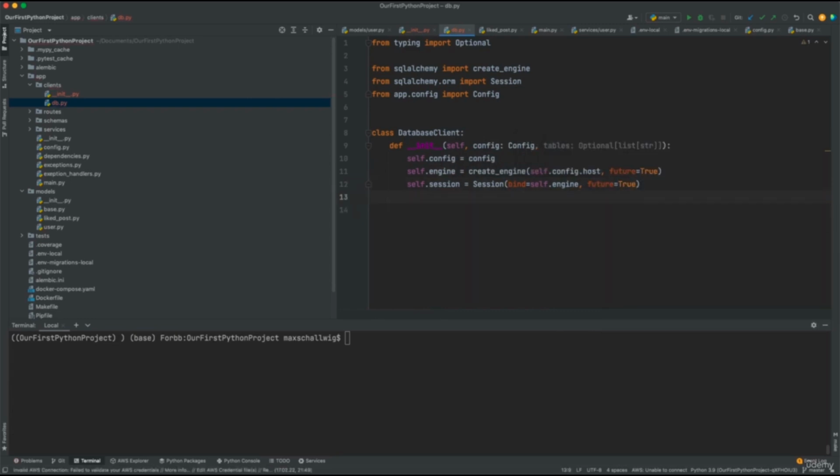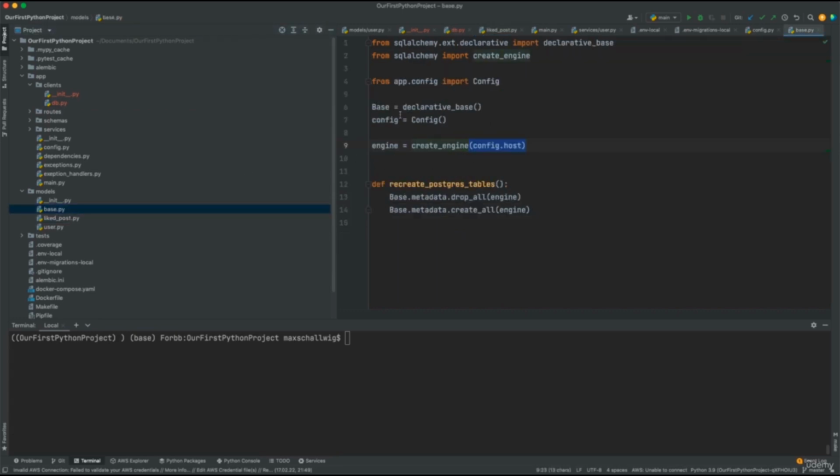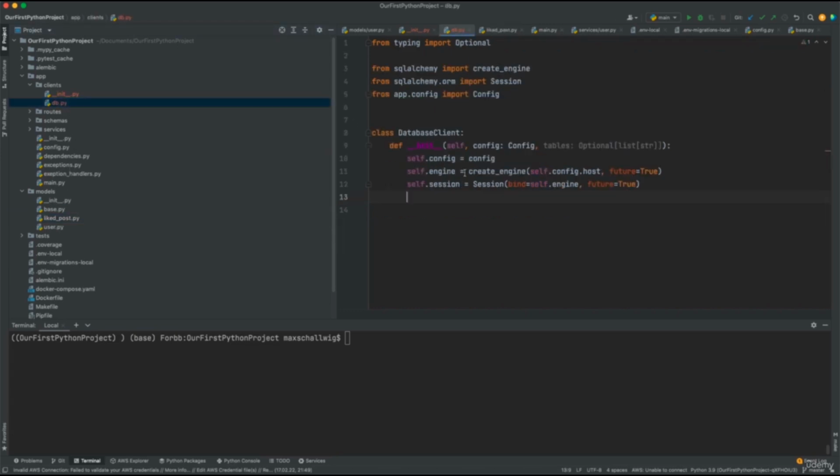All right, so in the case where we don't have our classes or our objects defined here, we also don't have this base and the metadata that was associated with it, because what we did when we created everything is, because we're inheriting from base, this is automatically going to be added into our metadata. But in the case where we don't have these, we need to pull all of this information from our database. But first off, we need that metadata object.